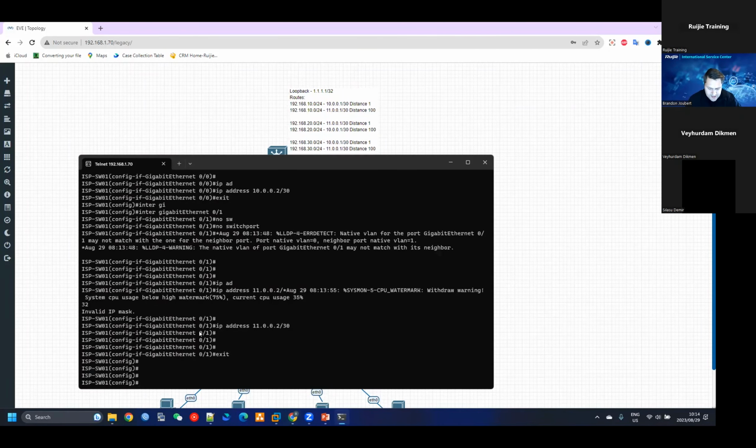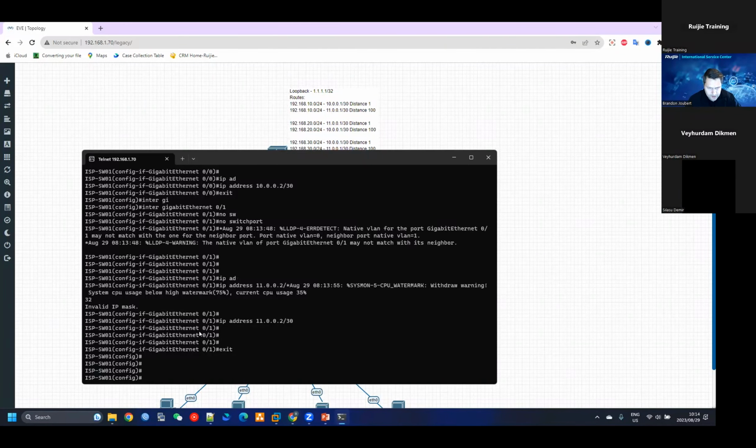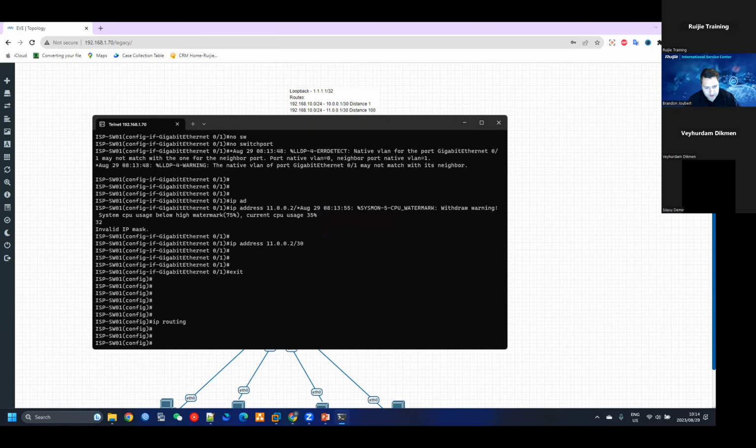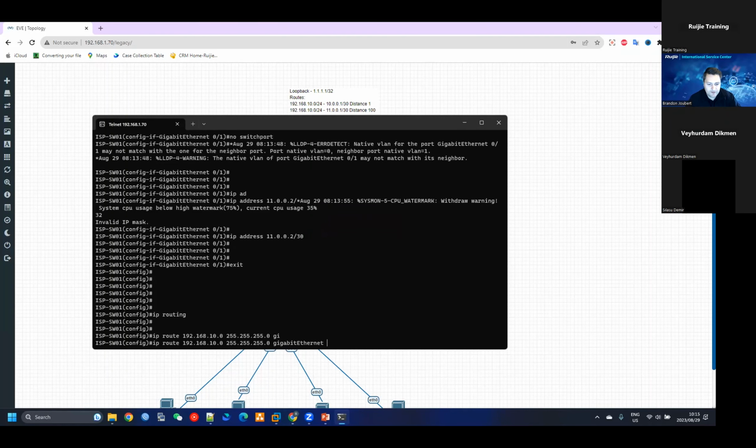So this is a switch. So I just always like to confirm that routing is enabled by typing in ip routing. That just enables routing on a layer 3 switch. But we can add our routes with ip route, and then we can say 192.168.10.0, and we have to put in the subnet mask physically, so 255.255.255.0, indicating a /24, and then we can say over what interface it should monitor it.